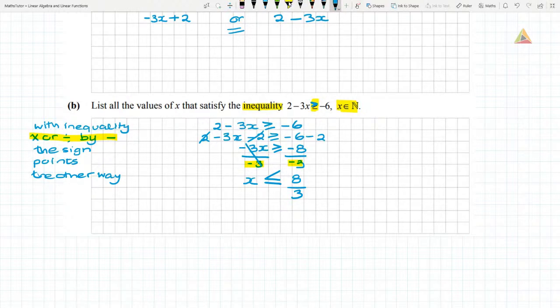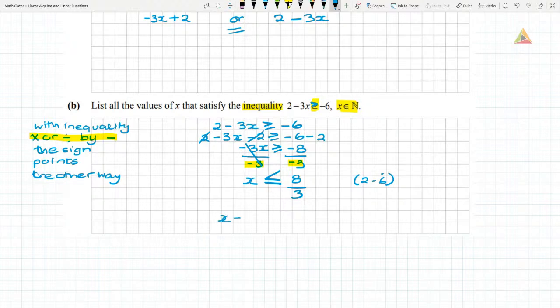So I'm going to stick this into my calculator and just get an idea of, well, what number is 8 over 3? So when I put that into my calculator, I get 2.6 recurring. Just so that I have an idea of what number is 8 over 3. So here it's 2.6 recurring, and it's saying list the natural numbers that are smaller than 2.6 recurring. So recurring, remember, and that's that little dot that's on top of the 6, just means that it goes 2.666666666, and that 6 keeps going forevermore. So we could keep saying number 6 for the rest of the time. It's a recurring decimal.